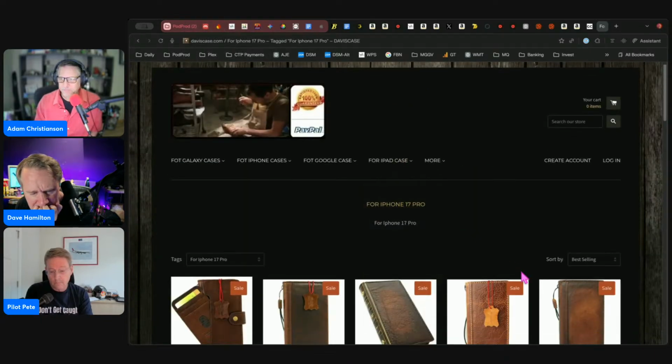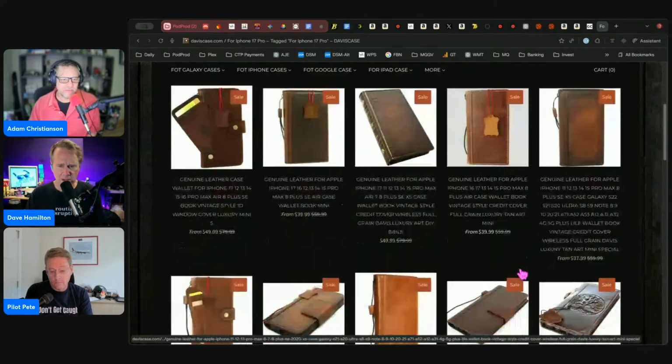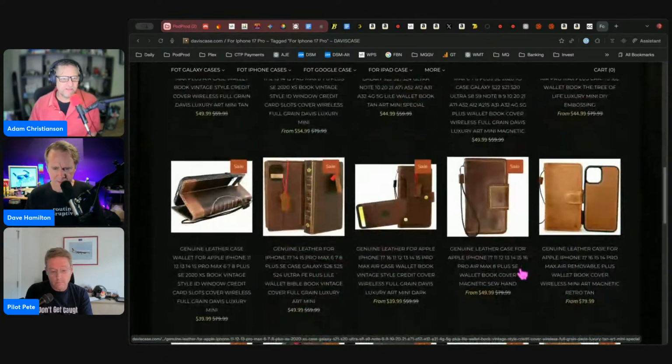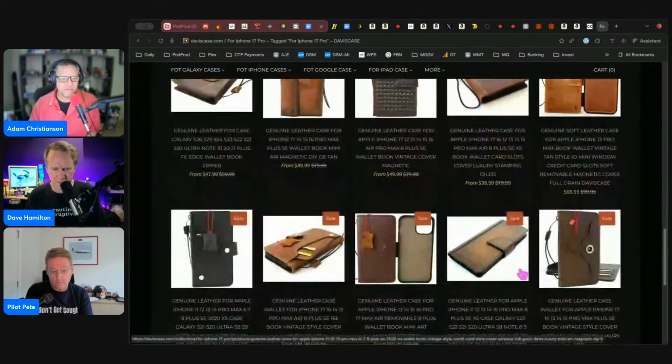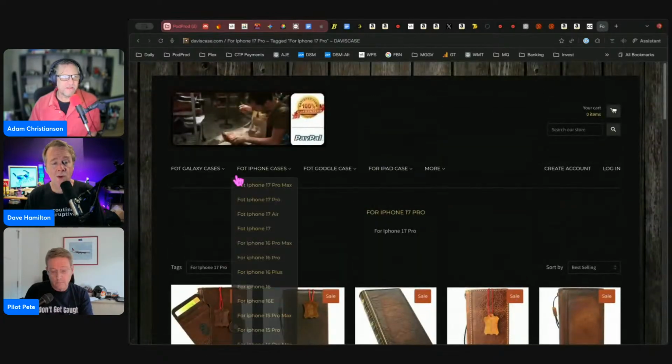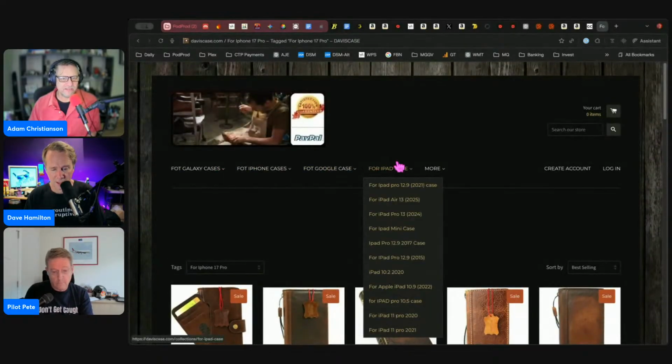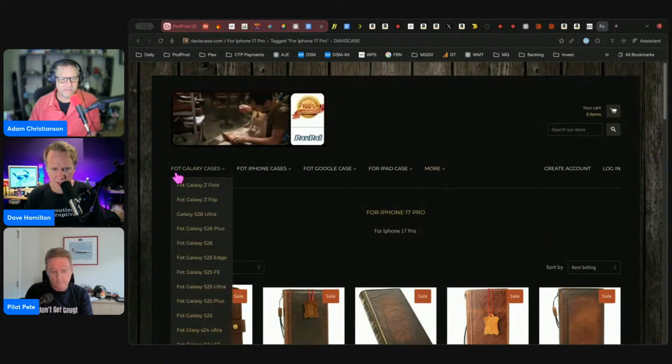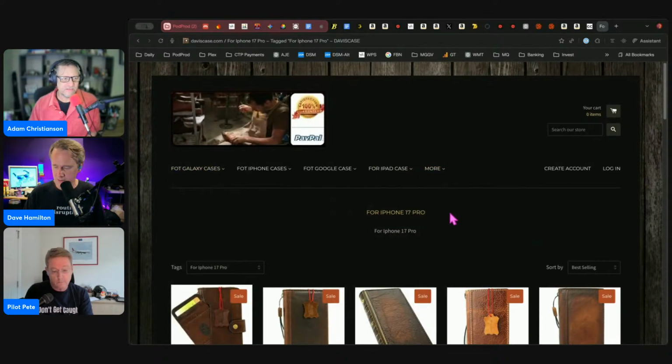Huh. That's pretty cool. Have to check this out. Especially, I've been looking for a new satchel for my MacBook Pro. So if they have that kind of thing, I like that style. It's really pretty leather. Yes.